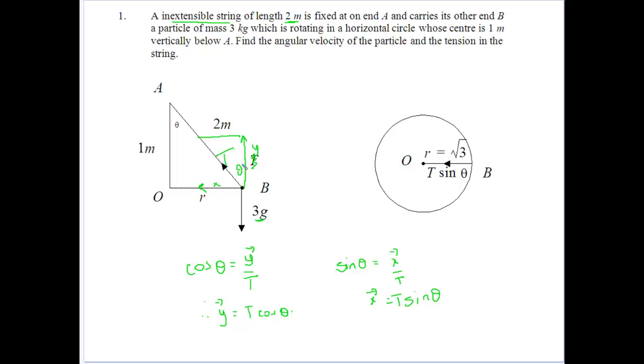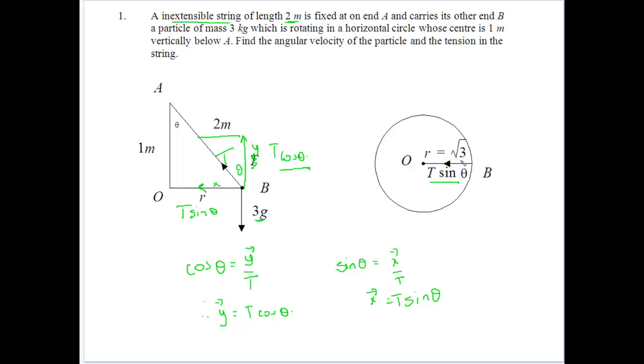So opposing that, if that's theta, that one's theta there. So I've just put y here and tried to use a vector v to establish that this would be equal to t cos theta here for our tension that's acting vertically. So the forces that are acting vertically here, that's opposing 3g, would be t cos theta, and acting this way would be the t sine theta. So that's what we're getting there. So resolving them horizontally and vertically, that's t cos theta that way and t sine theta there.